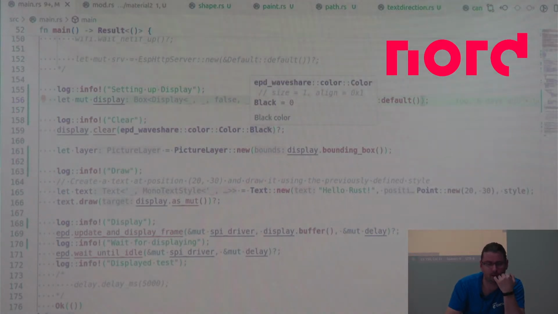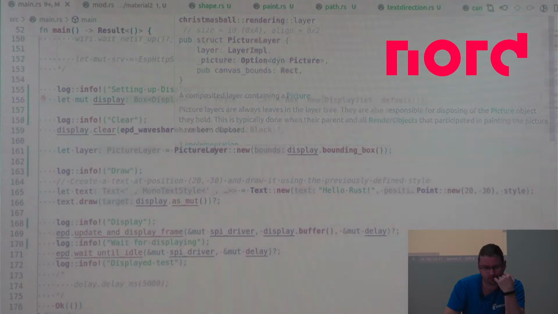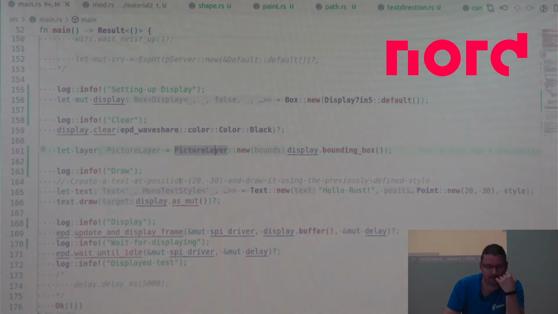Here, you already saw in the video, everything was pretty much white. Here I say clear it over with black, which basically means at times that the colors are switched. And then you can have a picture layer, but that's for later.